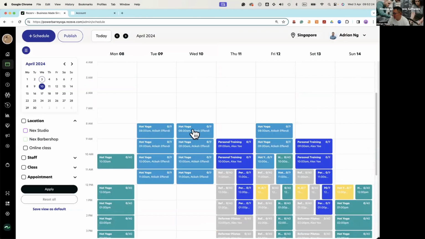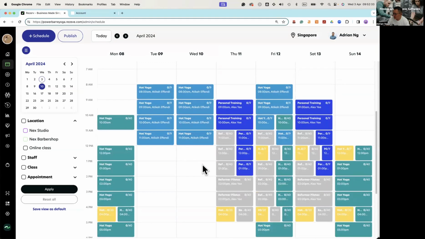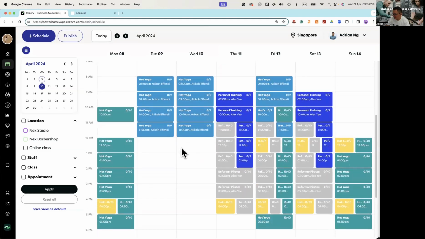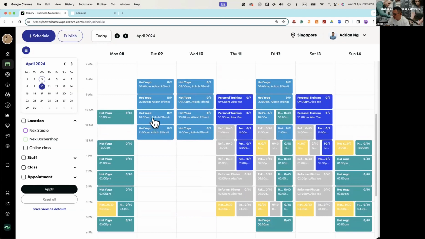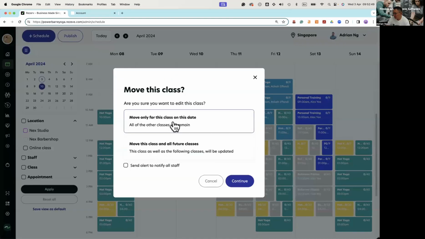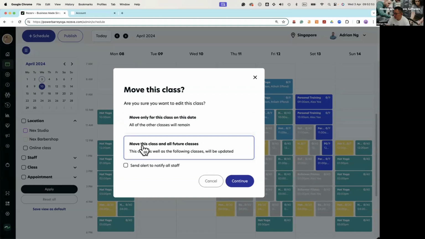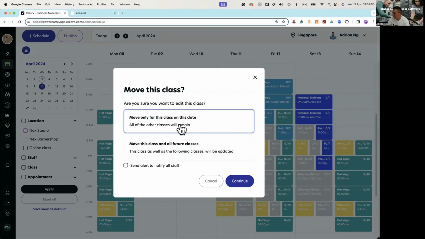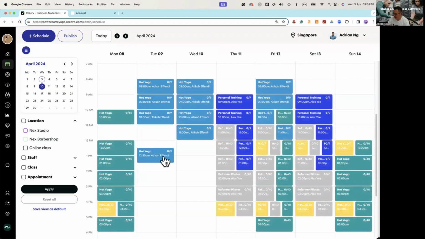Done. This is how I really quickly created 8 a.m., 9, 10, and 11 on Tuesday, Wednesday, and Friday. And now that I set this up, if there is specific timing that you want to fine tune, you can still do that. Maybe the 9th of April, I want to have a lunch appointment at 11 a.m. So I'm going to shift this slightly below. I can even say shift it only for this class or for all the recurring future classes. For this case, I'm going to just say for this class, done.